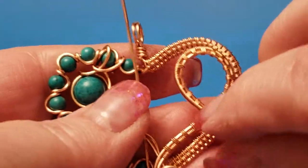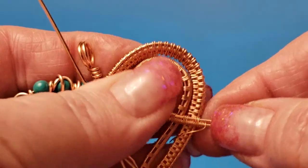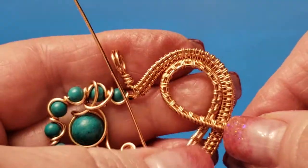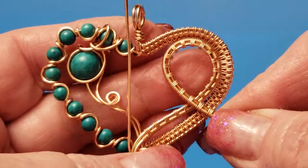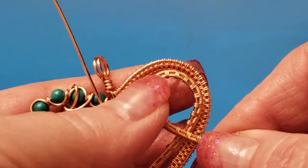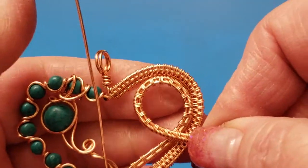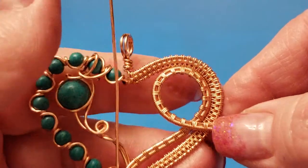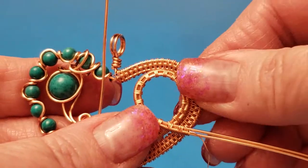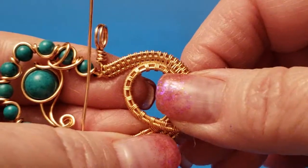It was just barely enough. If you weren't sure yours is enough, don't trim yours yet — go ahead and do the full three inches, then you'll have peace of mind. I think that's nice and round, so I'm going to support it with my fingers and bend this up just ever so slightly to try and get that circle look. That's pretty close — I'd say that's good. Now I'm going to make this level again, and everything we add on to it is going to give it strength and help it stay level.